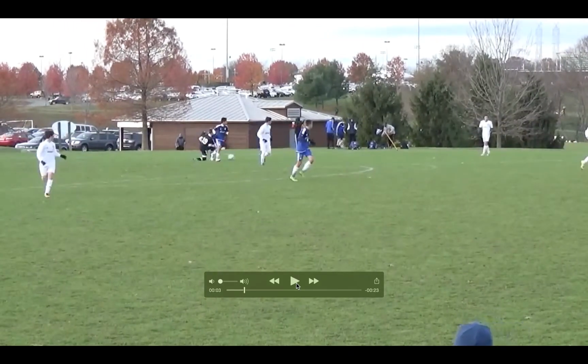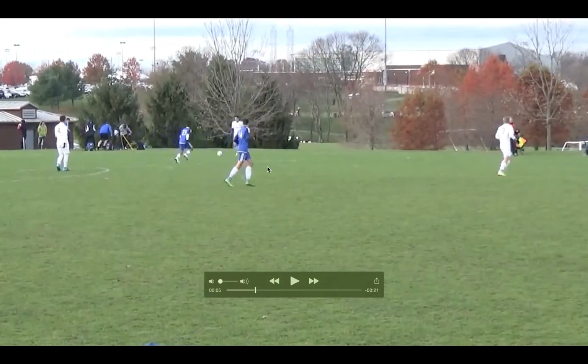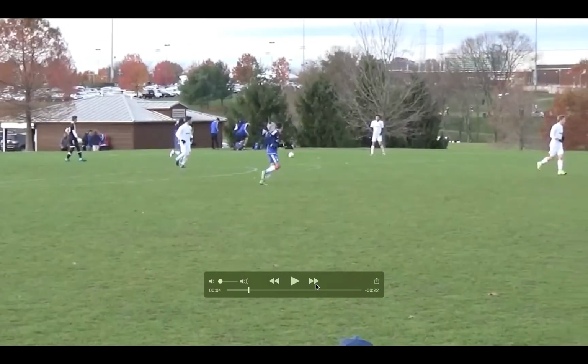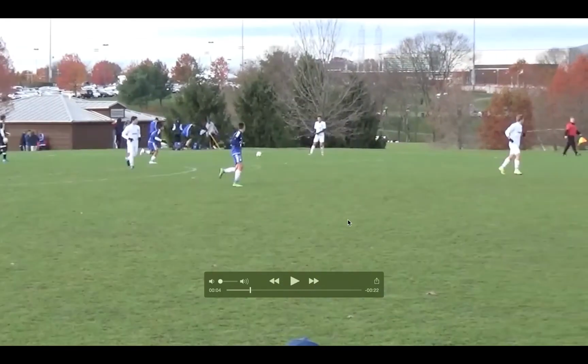Raphael does the right thing of getting into space. I think Jake needs to do the same thing so that Brendan can push up, but he's in a good spot. And really, the pressure isn't good enough for me, and I can tell, he's probably maybe 8, 9 yards away for us to just immediately play back to the keeper. I don't think he's done enough to warrant us. So you can see he's still not far enough away. So in my mind, not looking forward.